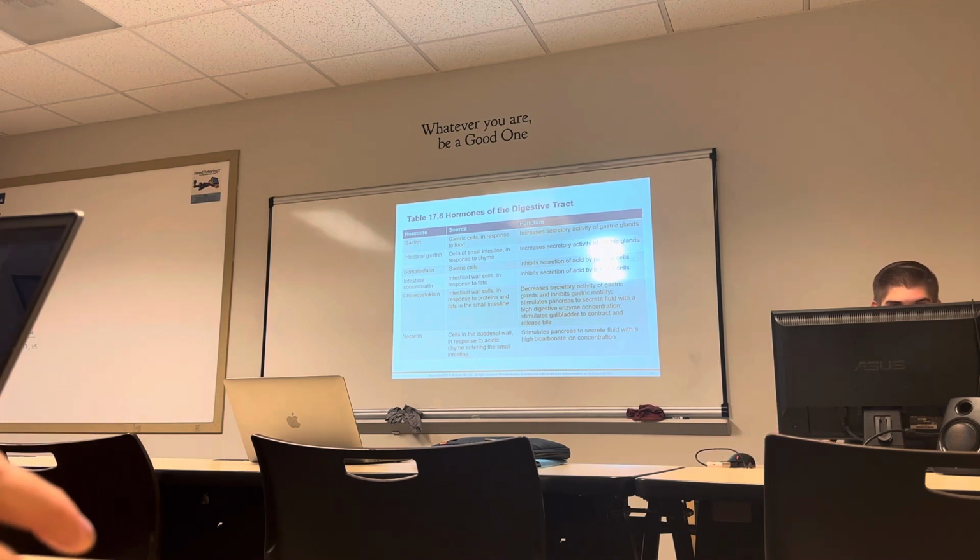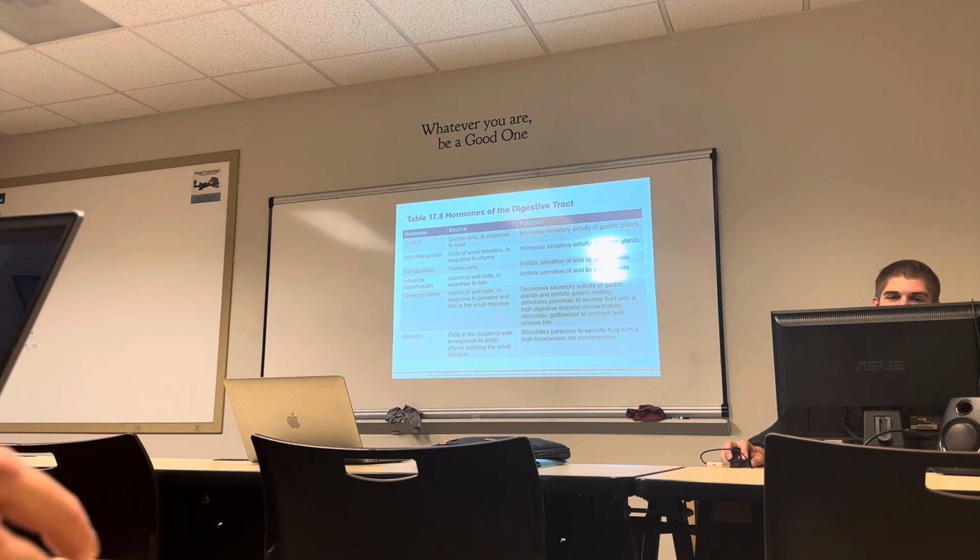All right, so here's all the hormones. We can go through these real quick. This is the last slide. So gastrin acts on the stomach, right? And it basically increases the gastric glands' secretion of juice. Pours gas on the whole thing. Intestinal gastrin kind of does the same thing. It's secreted from the intestine, but it acts on the stomach to pour gas on it.